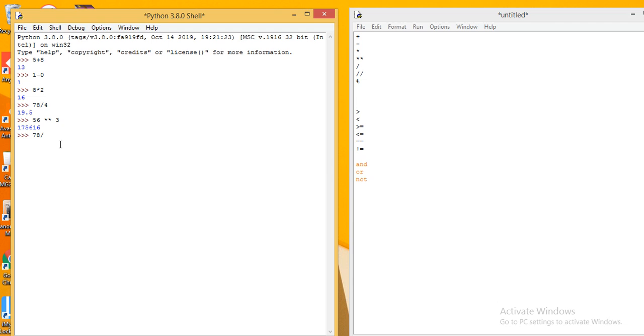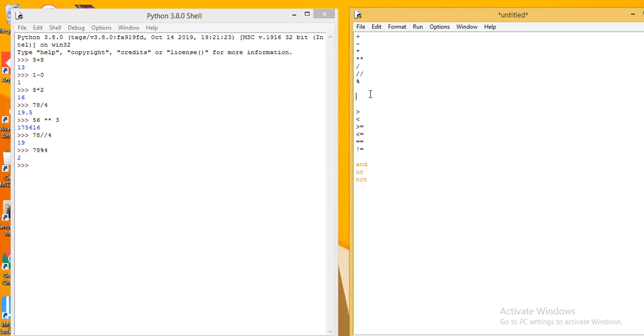It eliminates the part after the point. It takes only the quotient part. And similarly, this modulus operator, that is the percent sign, takes only the remainder part of the division. We can try over here.